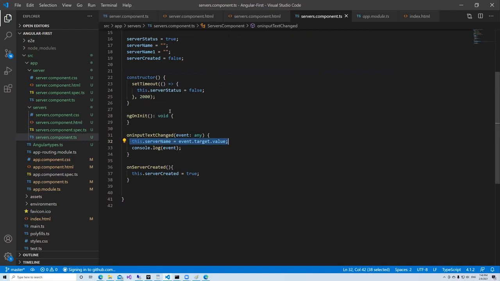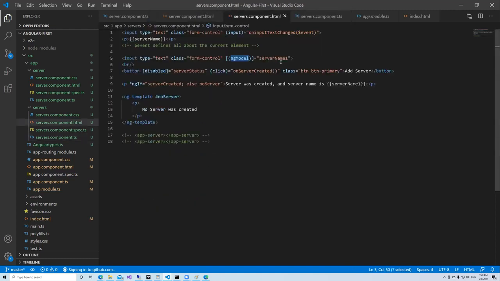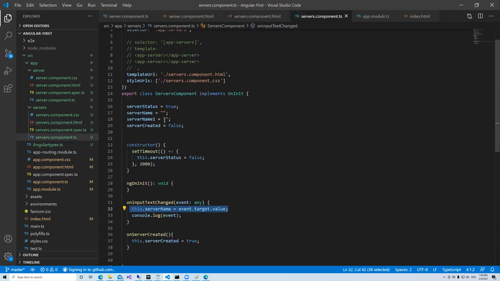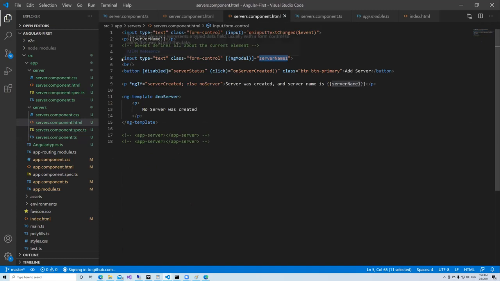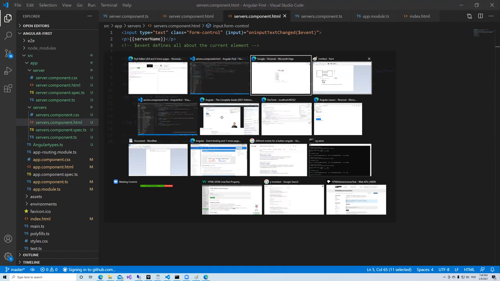So if you want to check, initially I'm saying server name equal to empty, right? I don't have to do that. I can also say server name 1. When I do that, since I'm defining it here, it automatically communicates to the HTML, the input type equal to text, and it will display it.